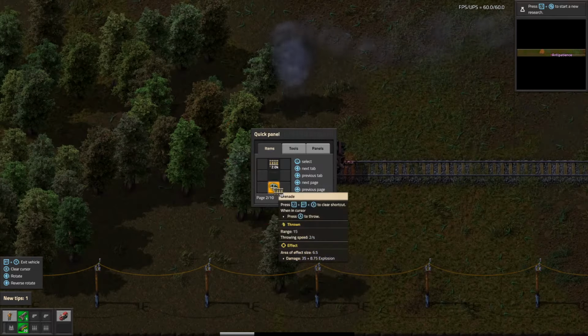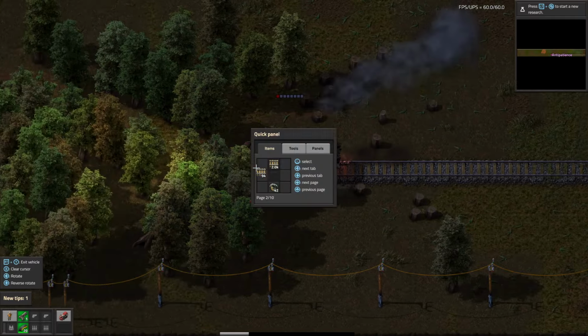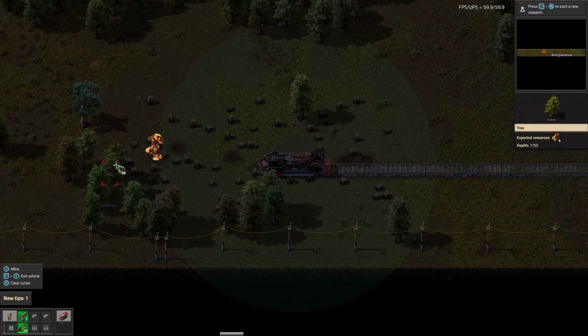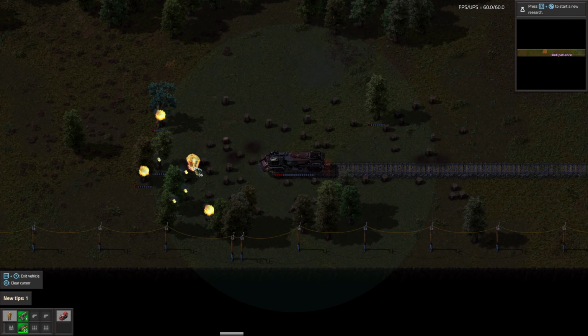Ooh, this is fast with rocket fuel. Until we hit trees. Do you think I should have brought a second locomotive? Because I've been hitting this with a lot of grenades, and it's not doing too hot.